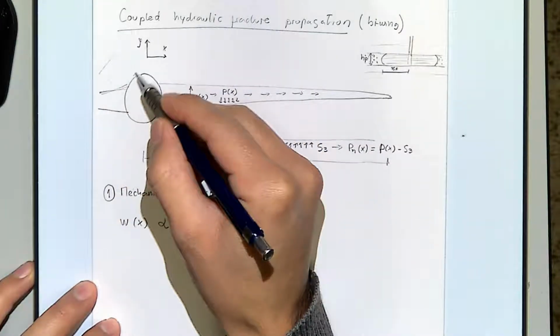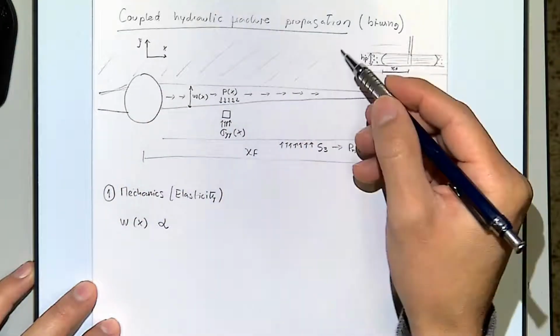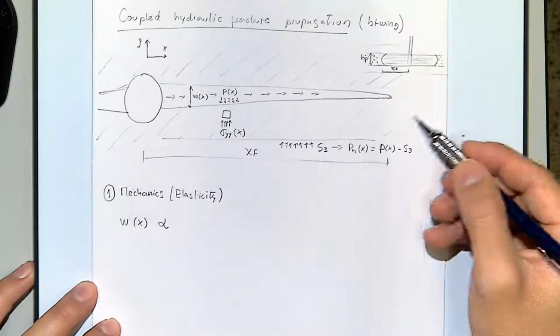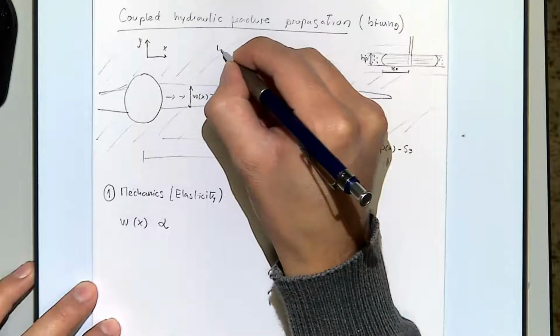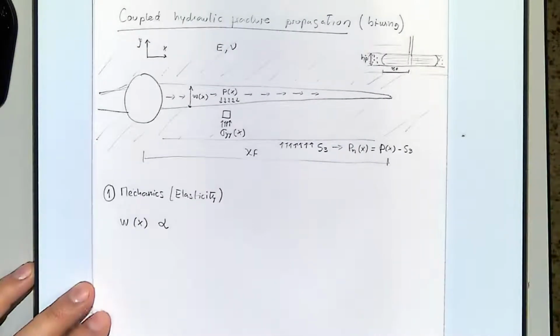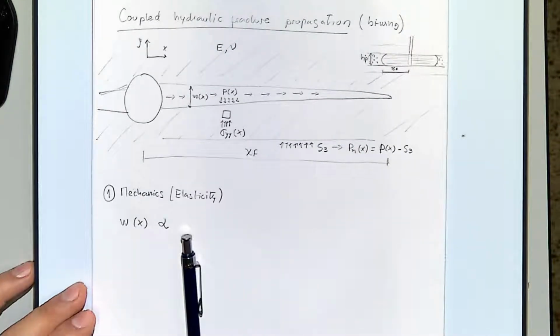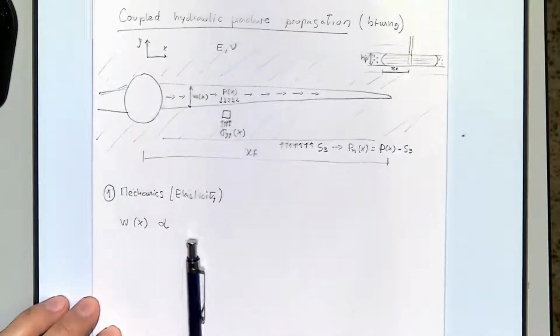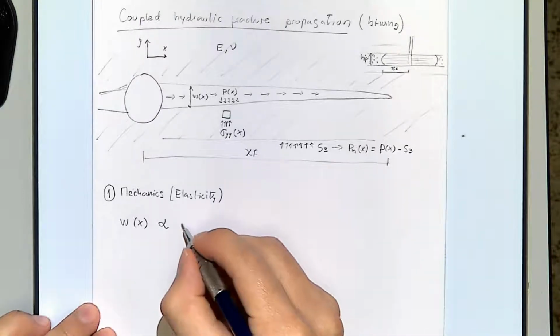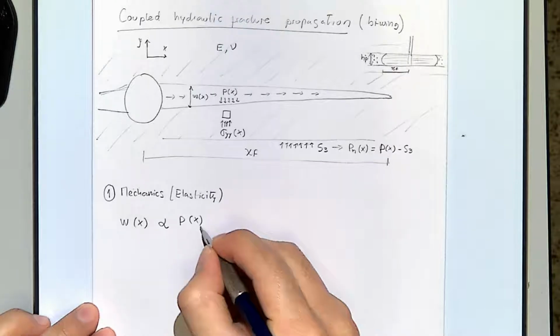So all of this is rock, right? All of this is rock. The rock is going to have, as we have seen, some properties: Young modulus, Poisson ratio, some strength. So what variable can you control to make the width bigger? The pressure. The pressure is going to be one of the main variables. So the bigger the pressure, the bigger the width.